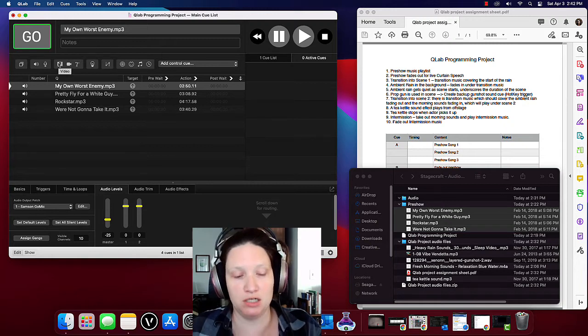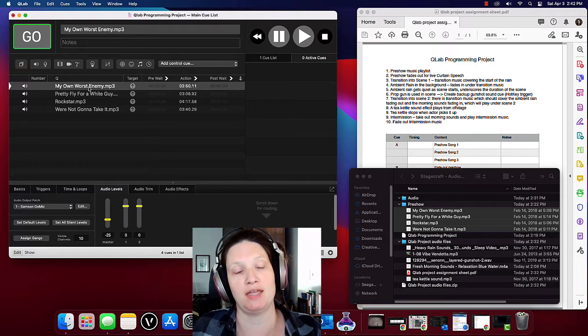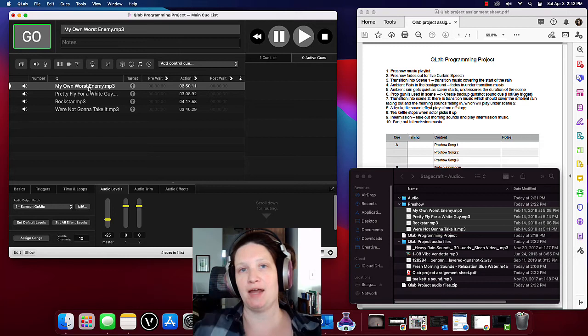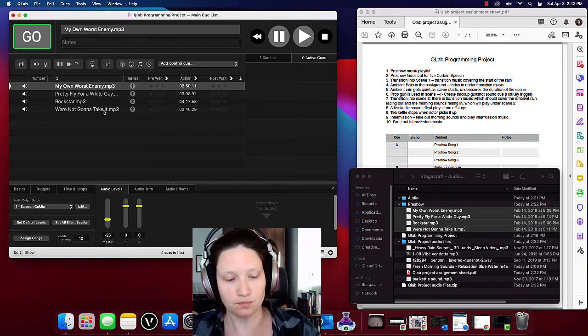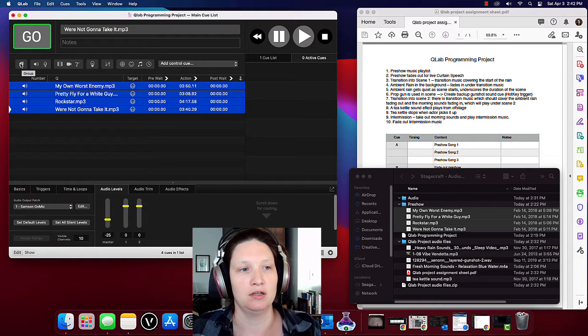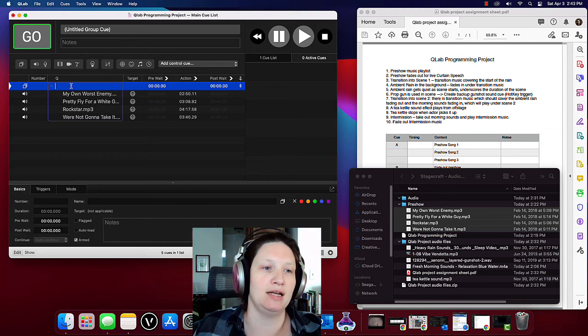The first thing we need to do for our pre-show songs is we need to make them into a group so that they are acting sort of as a unit. That allows me to fade out at whatever point in the sequence I need to. So I'm going to hold down Shift and select all 4 of these songs, and then I'm going to hit this stack of little boxes, which as I hover over it, it says group.